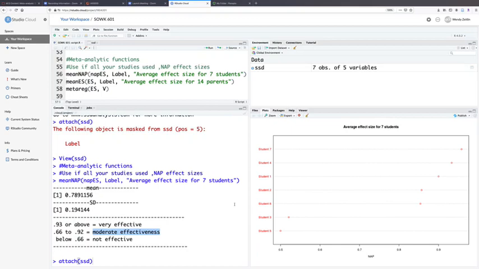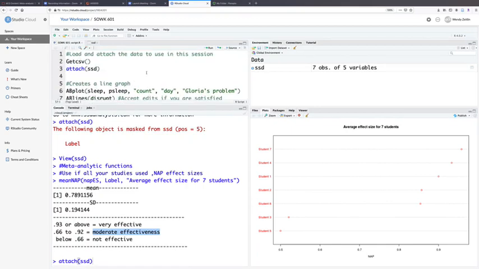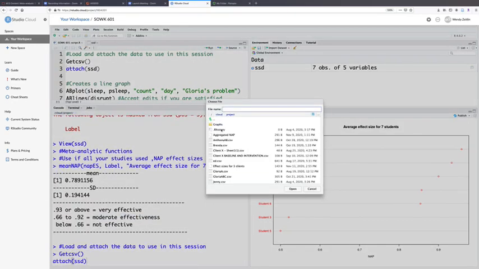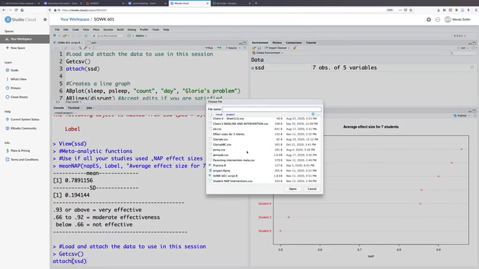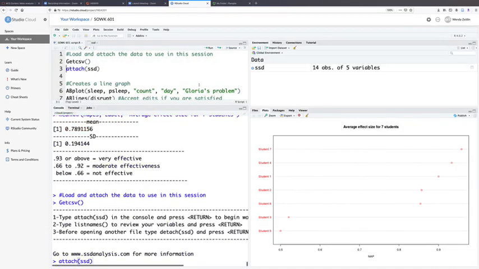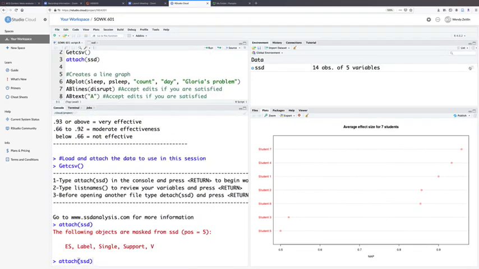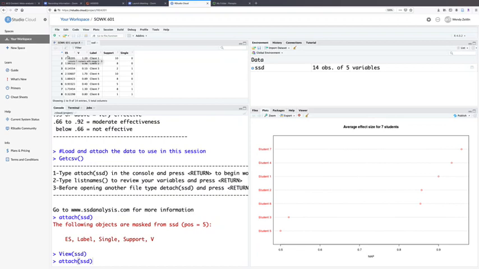But if you were sort of lucky enough in all of your studies that you were trying to aggregate didn't have that, you could use a more traditional effect size that I taught you earlier in the semester. So let's begin by just getting that data file, and I'll show you what that looks like. The beauty of that one is that you can add control variables, and I'll show you what I mean in a minute, although we won't go into the details of that here. Okay, so I'm going to get that and run it. But when you look at this, when you did the effect size function and you saved it, it created a file that had these three variables, similar to what you saw previously with the NAP.